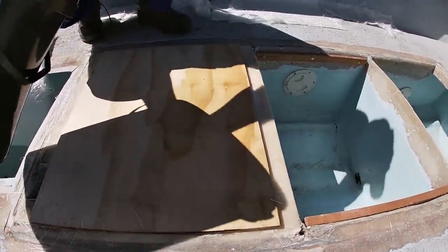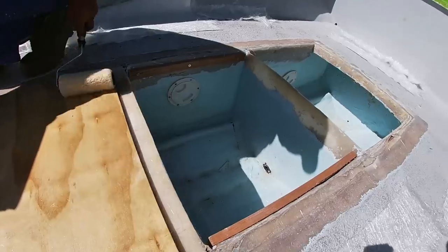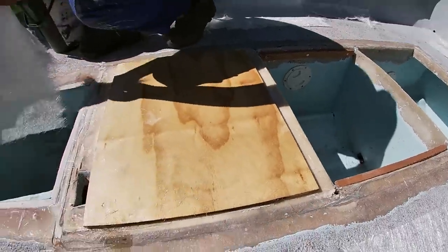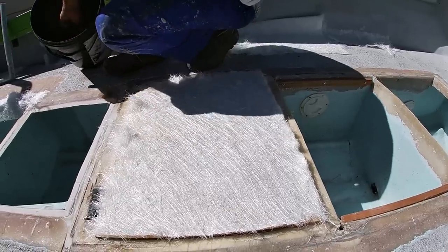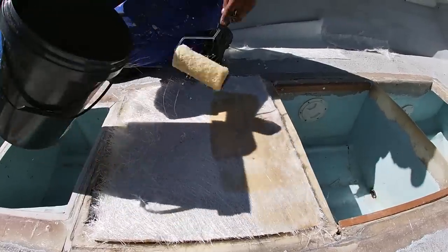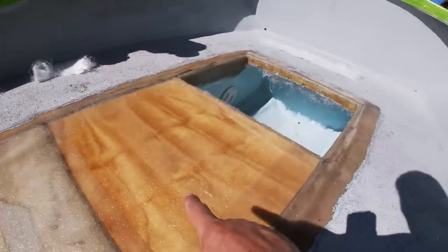Then we're going to get working on putting the consoles on. That's fiberglast on the wood — that's going to be the panel that fits in over the fish hatches. Then all these little holes need to be filled. We're going to use woven and combo mats. That one's a combo with a woven over because that's where you're going to stand, and that's just a normal combo.